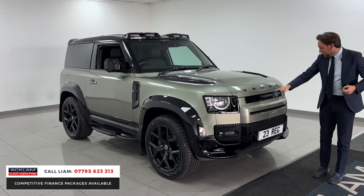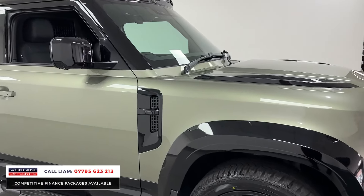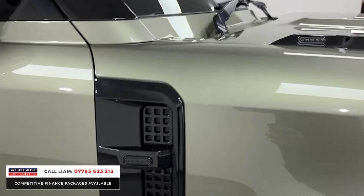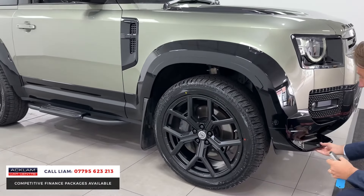Black badging, the insert - you've got all the Urban logos. On some conversions you've got Urban styling but this is all genuine kit. You can see they've got the branding on the bonnet vents, on the sections on the wings there. 22s - and look how chunky it looks with them big front under sections there as well.